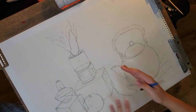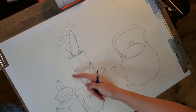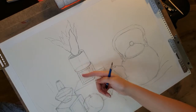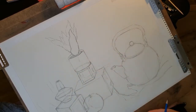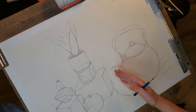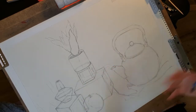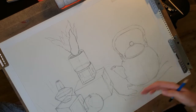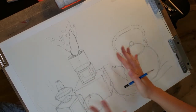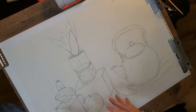You want to make sure all the different objects are in proportion to each other. You can even measure negative space in between objects and compare it to the positive space on the objects. For example, this teapot has a gap between itself and the other objects — you want to make sure that gap is the right measurement as well. There's a lot of time and thought spent in the process before we get to adding value. The construction drawing video will help you get to this point.